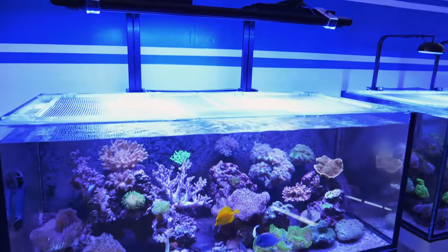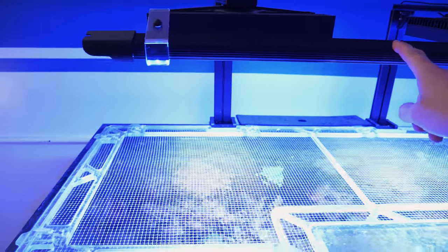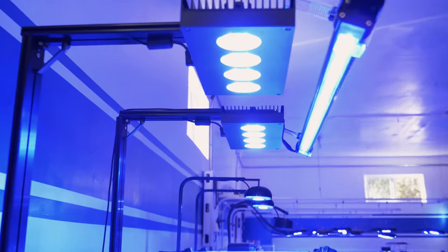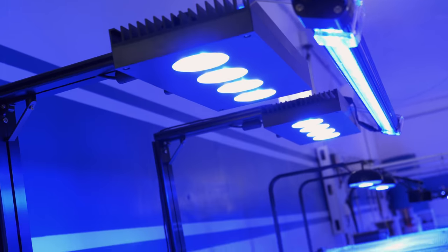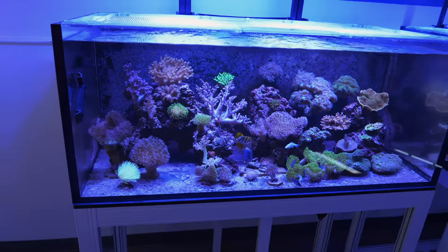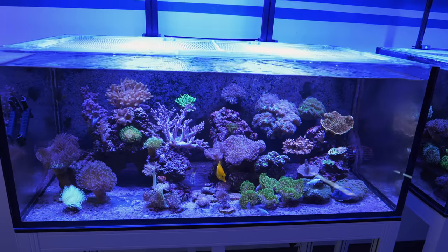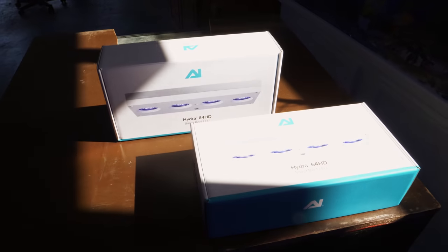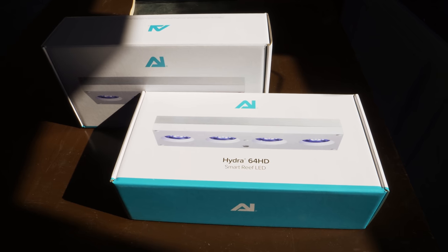Currently I have the Illumagic Vitamin E Actinic LED strip light, but really the primary light is these Aqualumination Hydra 52 HDs. These have been on this tank since the beginning, and they have done such an excellent job. These soft corals, man, they really appreciate that wider light and that brighter light. But what we're going to do is put these brand spanking new Hydra 64 HDs fresh off the factory line.